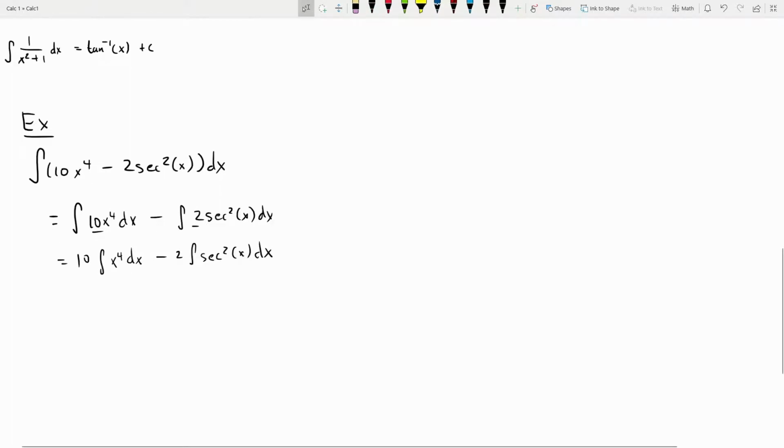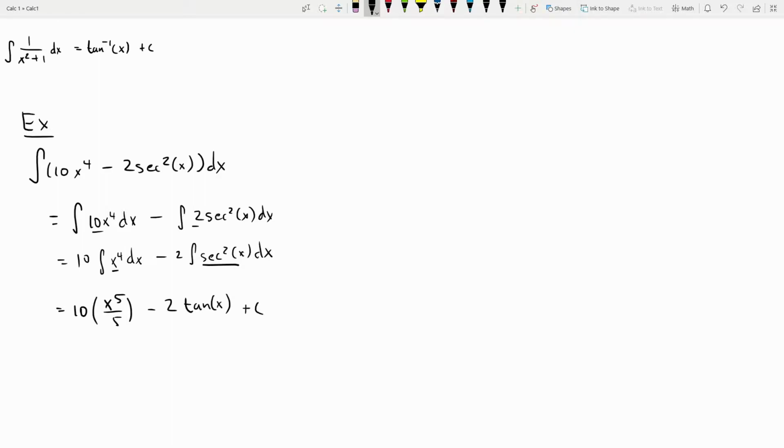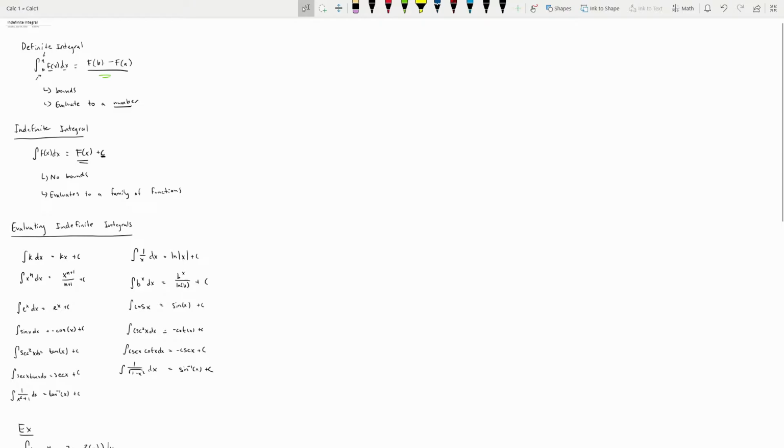So there we go. And now within the integrals, we are left with just bare bones functions that from the table we know how to compute the integral of. So I'm going to go ahead and find them right now. And there it is. Again, let's not forget this plus c, and there we go. All that's left to do is simplify, which will be 2x to the power of 5 minus 2 tan x, and then we're just going to add c. So there you go. It was a pretty straightforward example, just how to apply the properties that we've learned alongside the new antiderivatives. So that's basically it for this video on indefinite integrals.